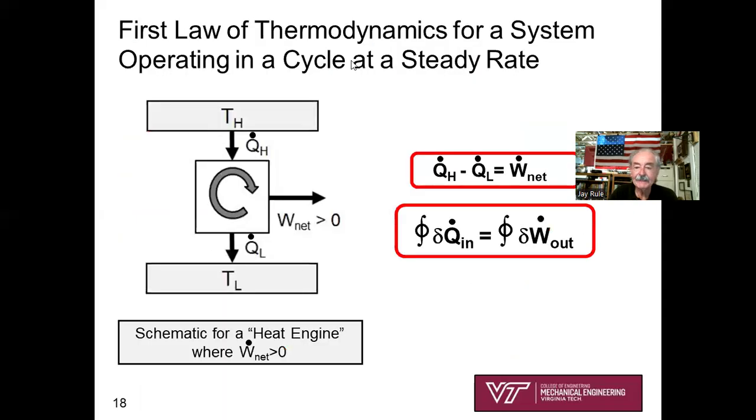So, a little repeat: we took 4 open systems and pieced them together to form a closed system operating at a certain rate. Here's my schematic that it should look like. I've noticed that, oh, I've missed a dot. Look at that, careless. I should have a dot over top of my W net, W dot net. I've got my dots over top of my Q's. This is the first statement of the first law for a system operating in a cycle at a steady rate. It looks identical to the piston and cylinder one single cycle, except it's got dots over top of everything. It's all about the dots.